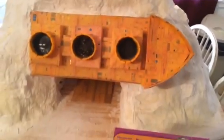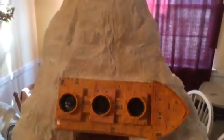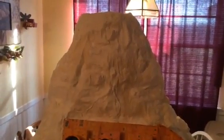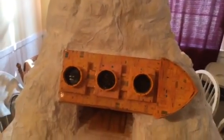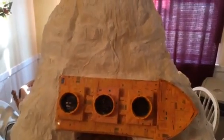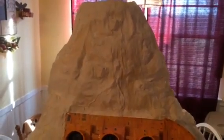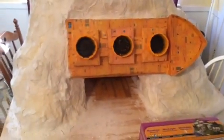So anyways, this is a video diary of how I'm going to have this Ark built. And this is the middle step. So there's 3 layers of cloth and plaster on this thing right now, and it's almost dry. This half is pretty much dry. This half is still drying. And then tonight we do the same thing we do every night, Pinky. We'll stain this wood and rock, so it looks like it's the right contour, and it'll be this color of these stones. And then I'll put a little more touches on it, and I think within a couple of days it'll be a finished product to show you guys.